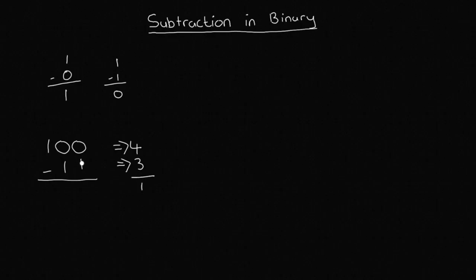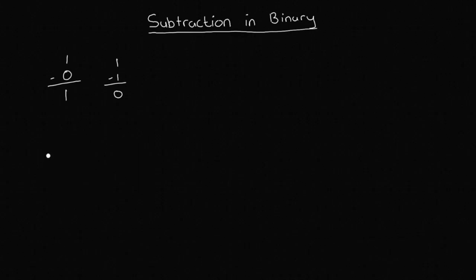So again, we want to take 1 from 0, but we can't do it because we can't take 1 from 0 without leaving us with a negative number. So we want to borrow from the next column. But again, we have a problem here. We can't borrow from the next column because it's also 0. So we need to borrow from the next column. This 1 will become a 0. This column here will become a 2. And now this column here wants to borrow from this column since it's no longer 0. So this will be changed from a 2 to a 1, and this column will now be a 2. So we can now take 1 from 2, which will leave us with 1. We can now take 1 from 1, which will leave us with 0, and we can just bring down our 0. And as you can see, this number here is equal to 1.